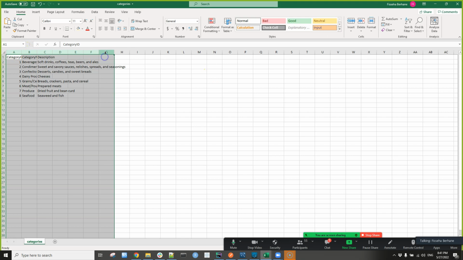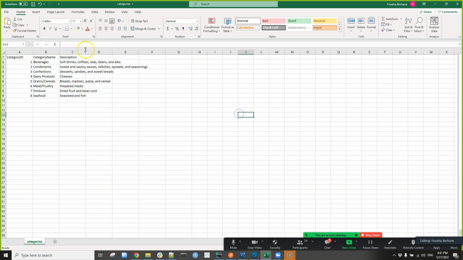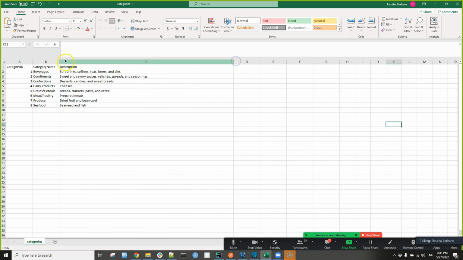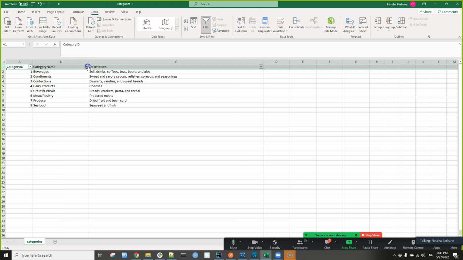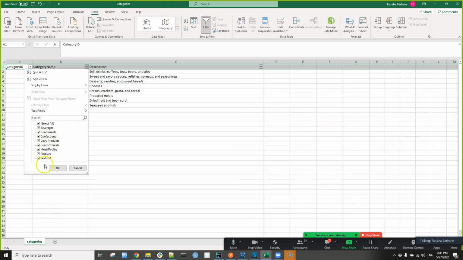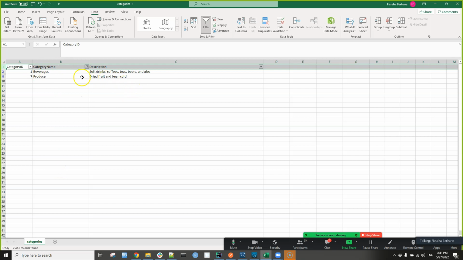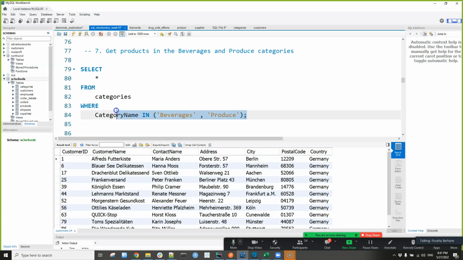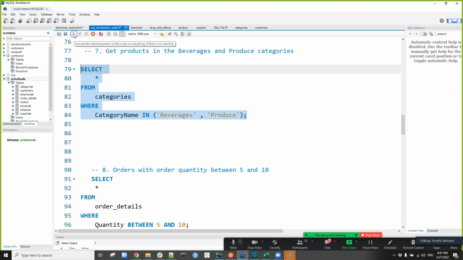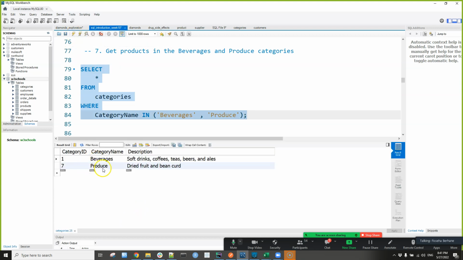This data is very small. So if I do, let me create a column with this. So we are saying here, filter category, we said we want only produce. Let's select them all, beverages and produce. This is basically what it is going to return, because I said category name, I want it to be beverages and produce. So if I come here and run this, it gives me, as you see, beverages and produce.